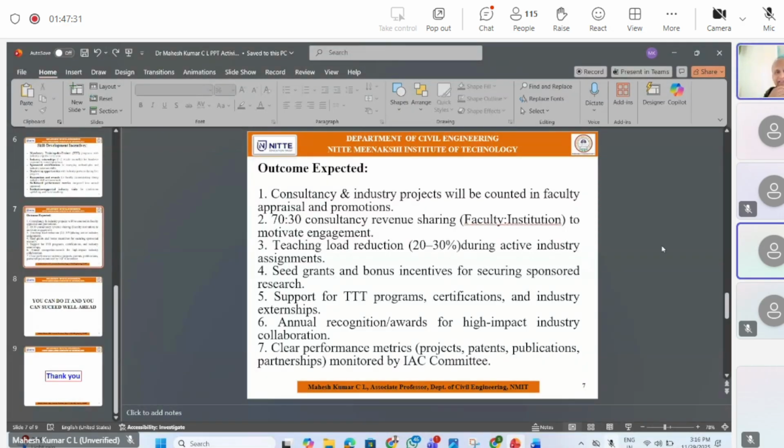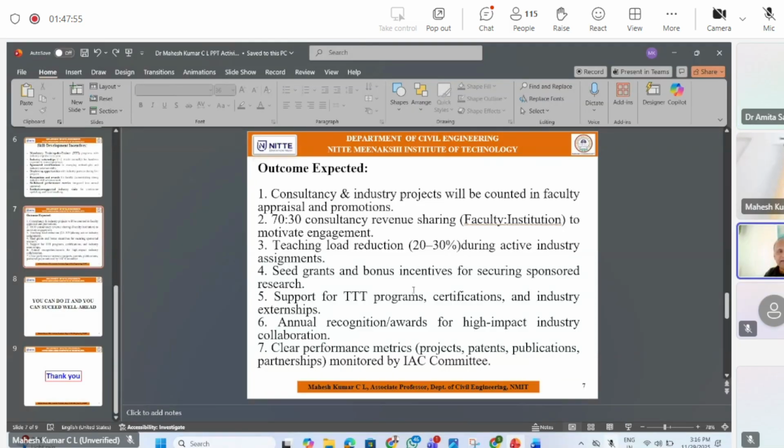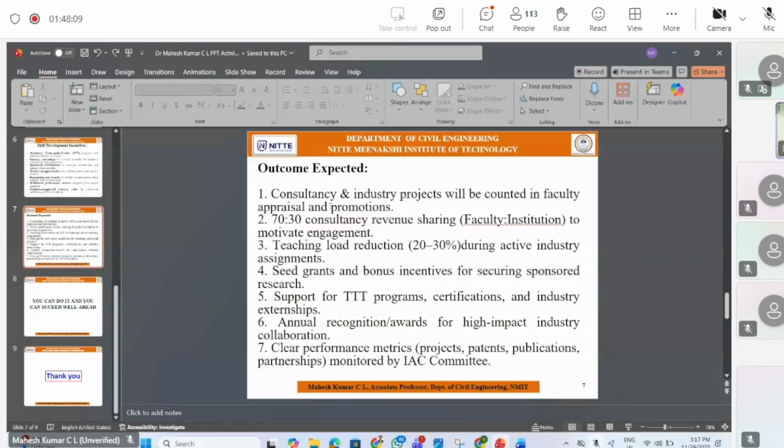Okay, thank you, Dr. Vaishnavya, for bringing this very challenging issue to this platform. Dr. Mahesh said that in Bangalore there is no hurdle of any industry. So probably he or his institution may be very comfortable in doing such collaboration with industries for faculty sabbaticals or hands-on training for the faculty members. Hope I am right, Dr. Mahesh Kumarji. Please unmute.